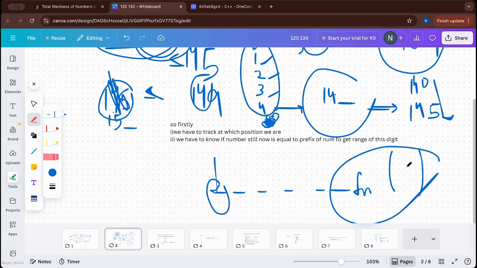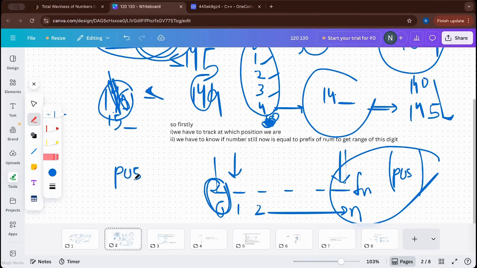So now what is the first thing we want? The first thing we want is which digit we are at, right? Obviously we have to know whether we are at MSB or MSB minus 1. So this is 0 or 1 or 2 or n, which is the length of R. We want that so that we can do something when we finally reach the base case. So we have to track this, else how can you find which number we are at? So that is the first thing. We want the position which we are at.